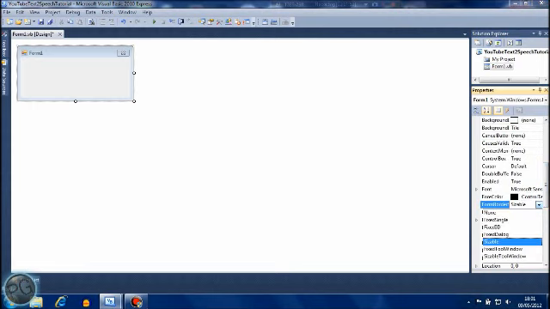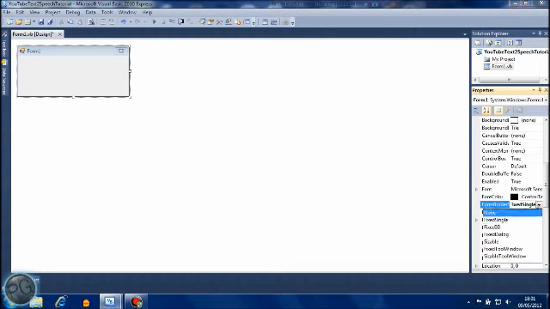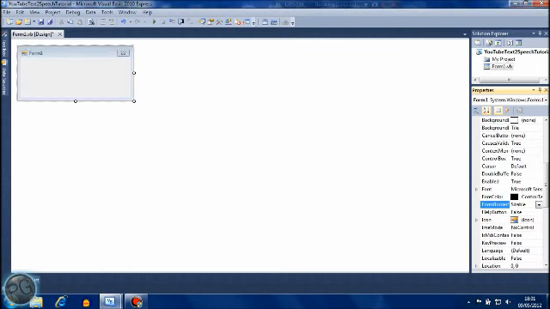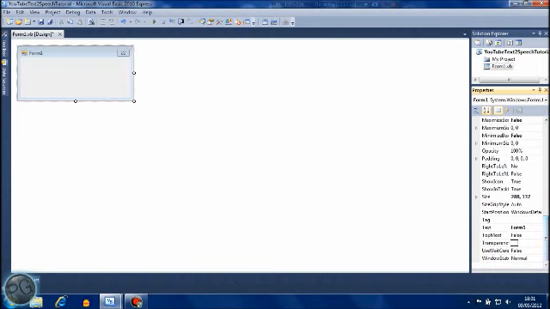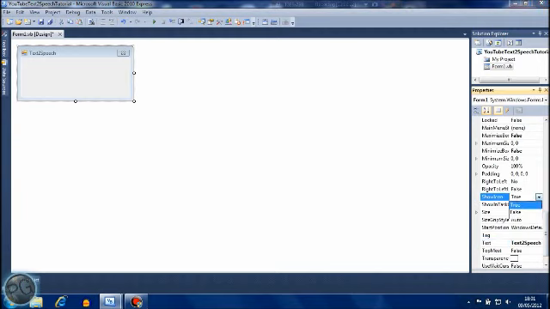You can change the form border style to whatever you want. You can have fixed 3D, fixed single, or you can just have none at all. Have whatever colour. But for this tutorial, I'm going to have it as sizable. Next, if you scroll down to the bottom, you can change your text to whatever you want. So you can have text-to-speech, and then if you scroll up to the icon, actually hang on, show icon, you want show icon as false, so it's just on its own.